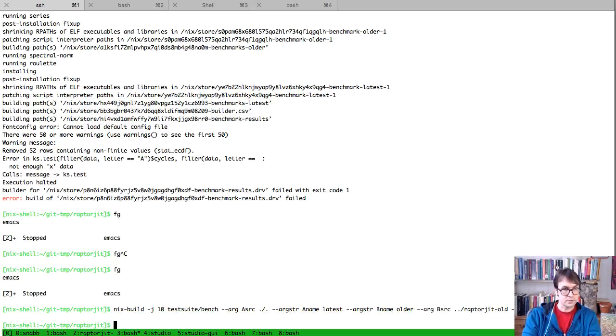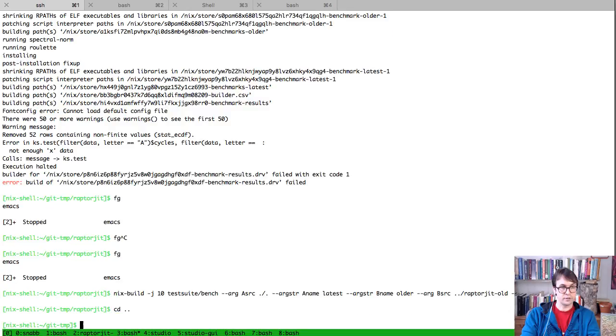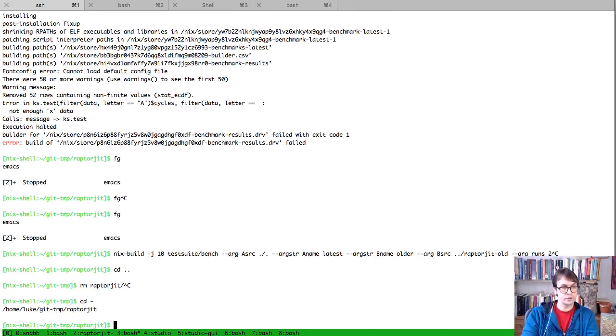But while we're doing this, I will step out of that directory because the reason that it's rerunning benchmarks now is that I'm generating my output into the source tree. So every time it looks at the source tree and does a hash on it, it thinks that it's changed just because I'm writing the result of the previous build in there. So I should just stop doing that. Which I will now. I remove the JIT. Well, no, it's worse than that, isn't it? Because the source tree includes my R code, so I'm actually a little bit screwed there from a workflow perspective.